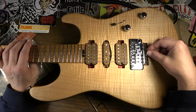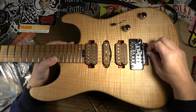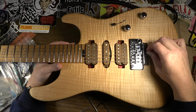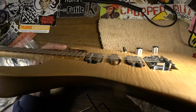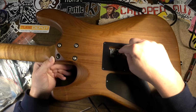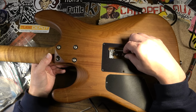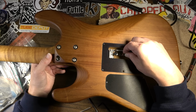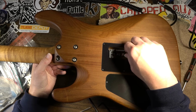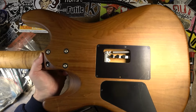Here's the other problem right now. When I try to use this Floyd, listen closely to it. I don't know if you're gonna be able to hear that, but the reason it's doing that is because of this thing right here. These are tightened down, and they're tightened against that inner shaft. And the problem there, obviously, is if you tighten those against that shaft, it's gonna do that. Actually, it seems like maybe it needs lube or something, too.